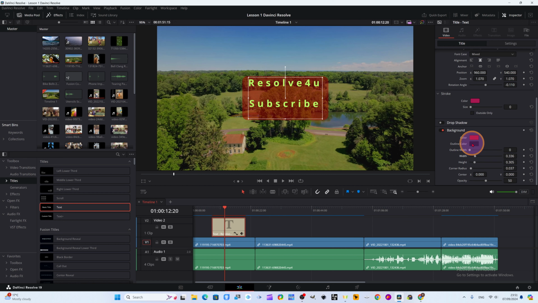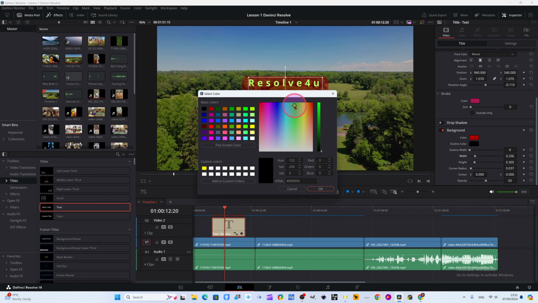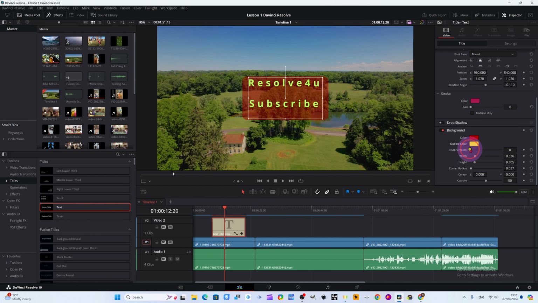You can set the outline color here. From here you can take any outline color. For example, I want to take this yellow outline color. Now I can increase the width of the outline. You see, in this way you can make it bigger, like this. And this is actually our outline color here. You can change the corner radius. Actually it will be like this.